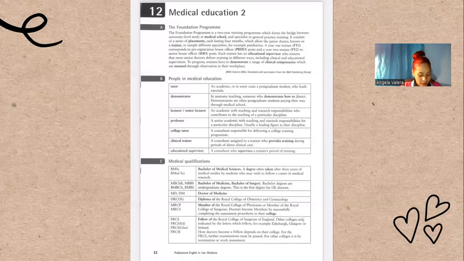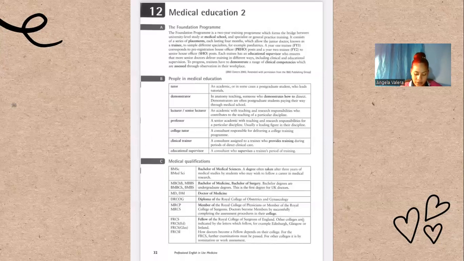FRCS: Fellow of the Royal College of Surgeons in England.